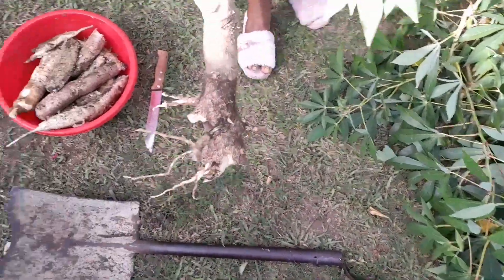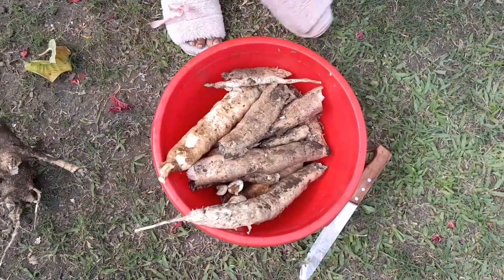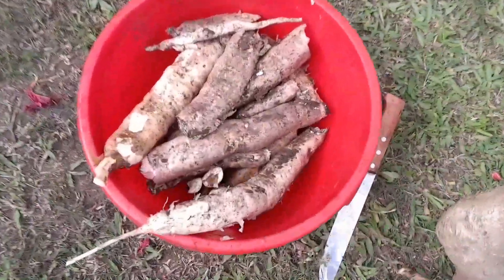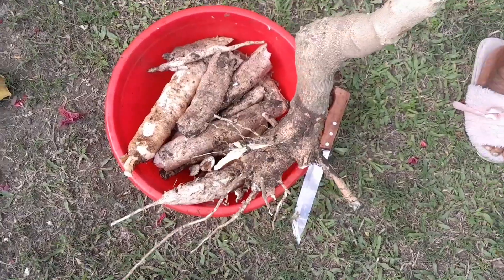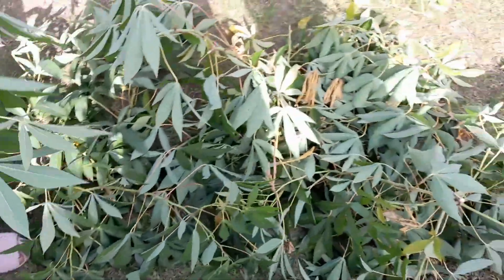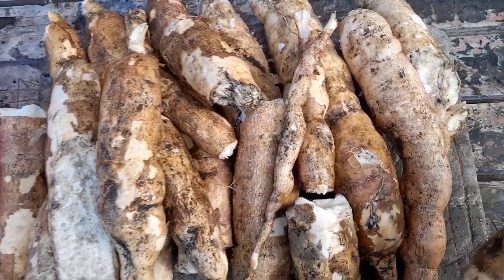I'll show you all the cassava I planted. You can see this — what I dug. See the hole? This was the cassava tree I had here, so I got nearly a dish, a lot from that one tree. That's how I'm going to boil it — from only one tree I had. Very thick ones, you can see, right down under the ground. I have to dig it out, and now I'm going to clean it and steam it. You can see from one tree I pulled so much fresh cassava!